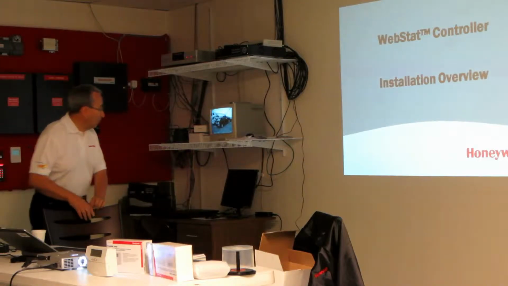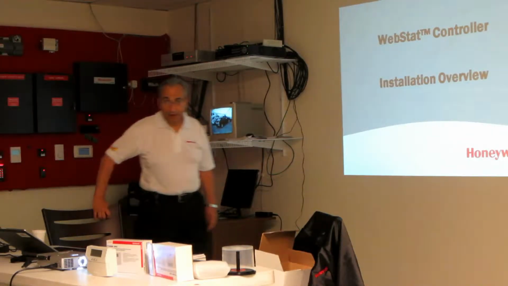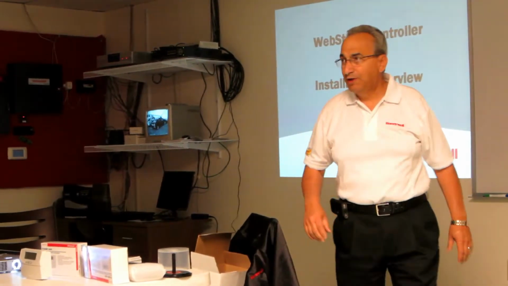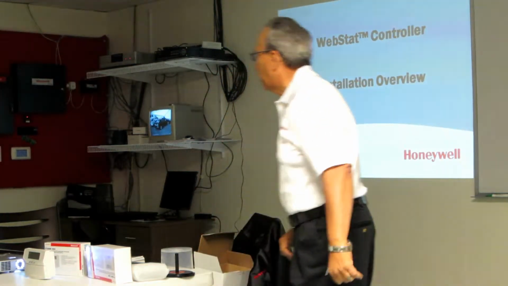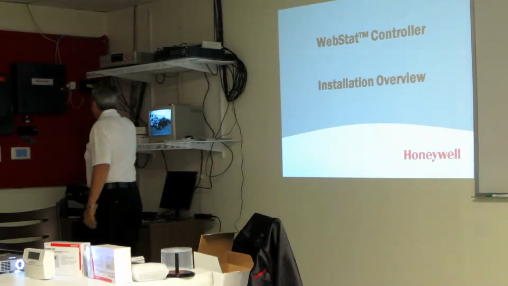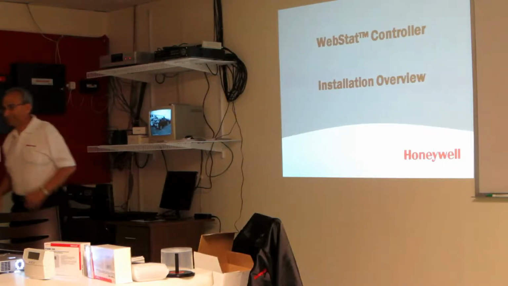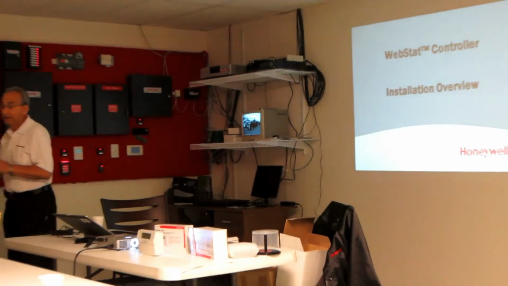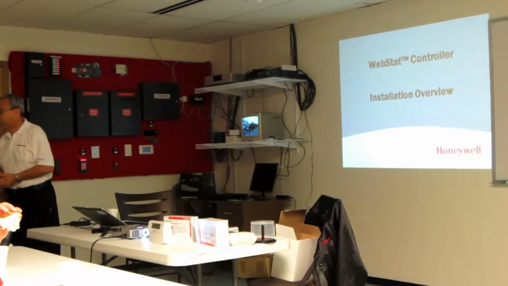But the WebStat controller is a Jace, and I don't have one here to show you, but for those of you who've seen a Web controller or a Jace, it's just a Jace 200, a small square box. Very similar to what's in these things. They've got a black one here. The new one, the Web, is white, but it has an appliance inside, and the appliance is what does the WebStat function.